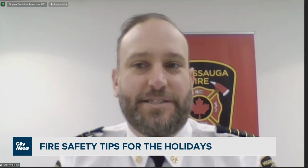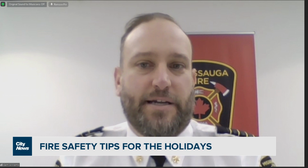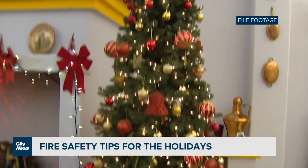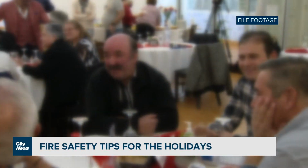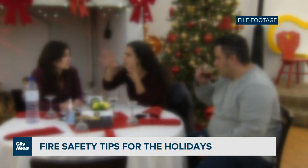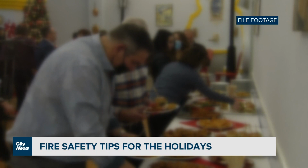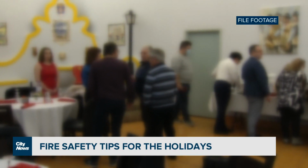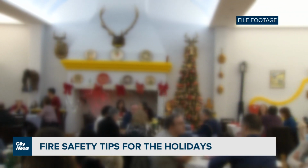Do not overload your extension cords or your sockets. No more than three standard size sets of lights per extension cord. We want to make sure that you're only using outdoor lights outdoors. We never want to take the indoor lights outside. Fasten them securely so that they're not pulling on the outlets or any of the connections. And we want to run our wire safely and prevent overloading on our circuits as well.